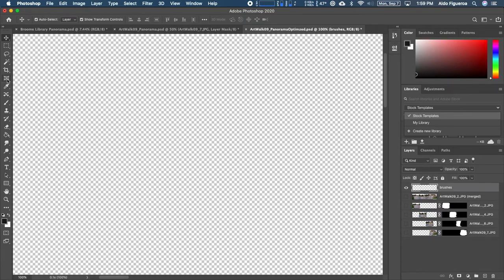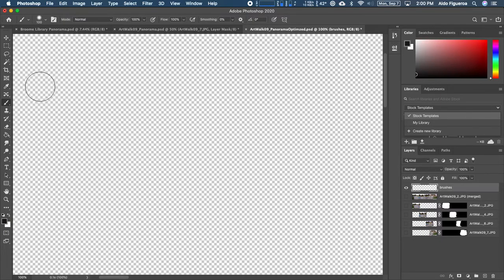What I want to point out is that this icon right here is our brushes. If we click and hold down your mouse button over this brush, you'll notice that there's different tools. We're just going to make sure that we're using the brush tool, but the keyboard shortcut is B on your keyboard. Also, I want to make sure that we have the default colors, black and white. You could press this little icon right here, or you could press D on your keyboard.